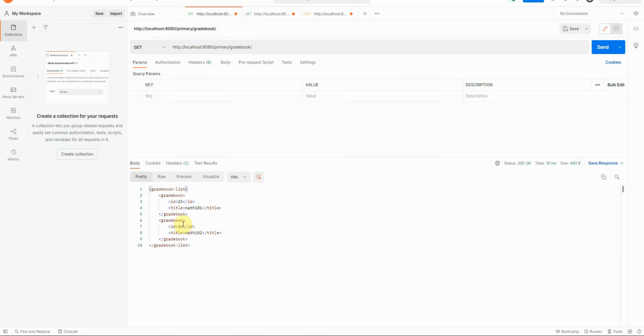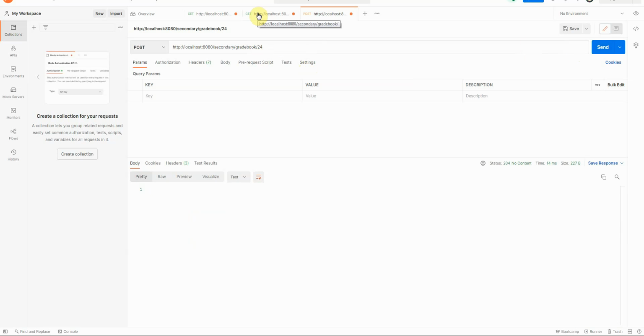So for clarity, the ID of the second gradebook is 24. So I'm going to use it in here to copy. Before I do the copy, let's check the secondary server again. Doesn't have any copy. After copying the second gradebook, it should show up on the secondary server.